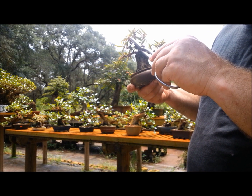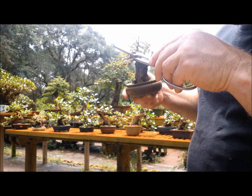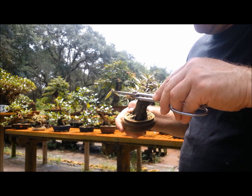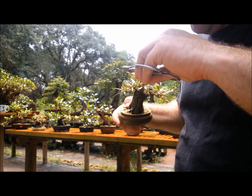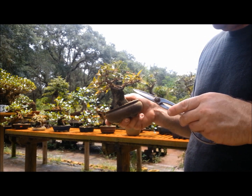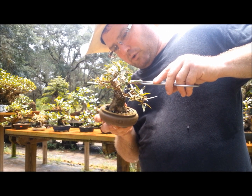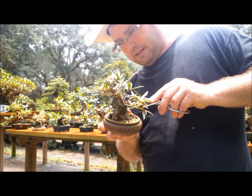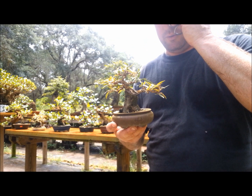And we let these grow out, and we are continually trimming the tips back to get ramification, because wherever you trim the tip, you'll not only get one shoot that'll replace it, but you'll also start getting side lateral shoots to replace it. So you'll get more and more twiggy, and the leaves will get smaller and smaller. At this point, these leaves are around 1/4 of the size of what this tree normally grows. And I'll show you a full-sized leaf right after this trimming exercise.